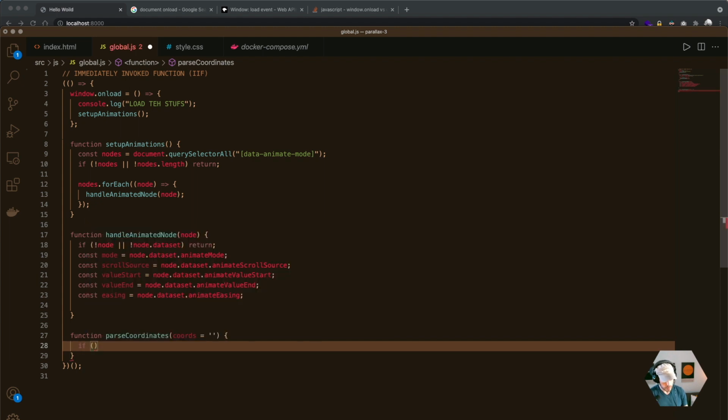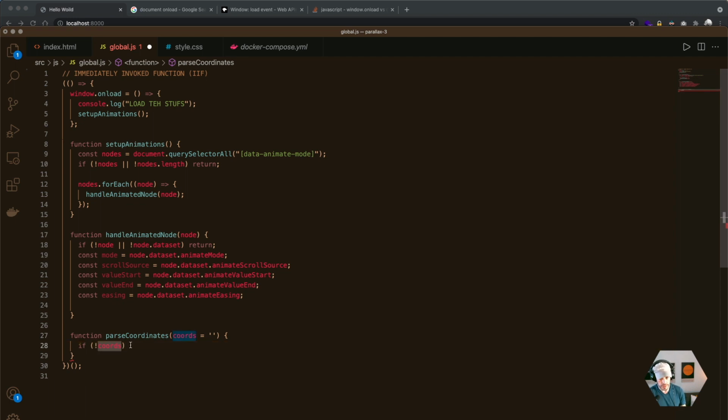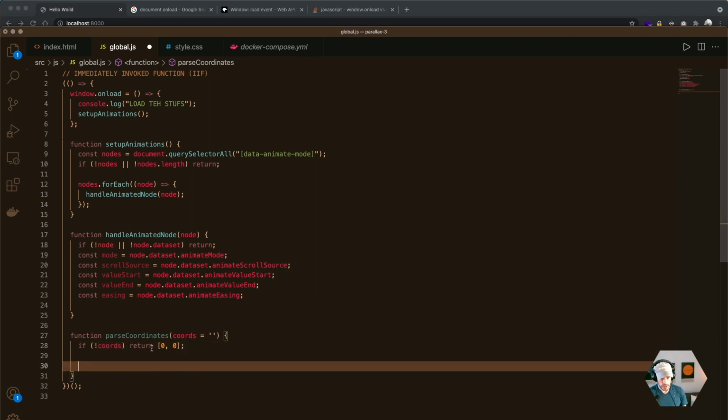So, again, we're going to do an early return if this is not data that we can use. So if not coordinates, we're going to return just a 0 and a 0. So we want to return an array with an X component. This is actually a tuple, I think. A tuple is the technical term for the data structure, but it's just a two element array with an X component and a Y component. And then for each of these coords, we need to parse the string value.